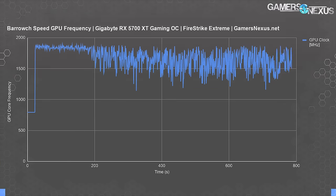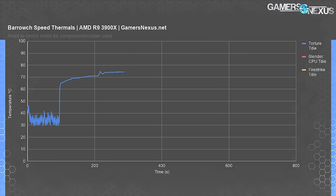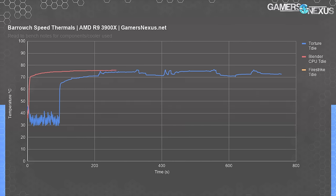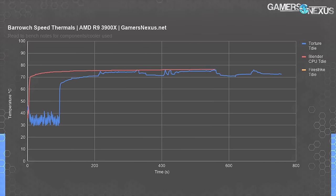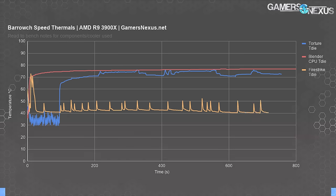CPU thermals are last. For the 3900X, the torture workload puts TDI at about 75 degrees Celsius max, or about 73 average peak for the heavier workloads. Note that we're not using delta T for this video since there's no point for the comparative — it's just temperature. It's doing okay for thermals overall, but only because the radiator is exposed to open air at the backside. It's all the other components in the hotbox that suffer, like the VRM and the GPU. Blender runs hot on this one at about 76 degrees Celsius. We'd expect a good air cooler that's quieter to perform around here, but the restricted air pathways for the radiator are driving up the thermals. It's hard for it to get rid of the hot air because it's just feeding it straight into a wall. As for Firestrike, TDI for that one is in the mid-40s, which is actually overall acceptable — the reduced workload is easier for the radiator to manage.